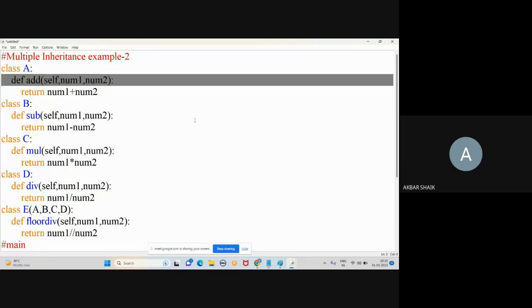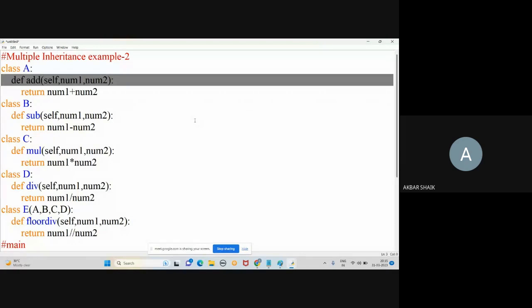When you create an object and, with the help of the object, call that particular class, then only it will take effect. If I created 100 classes, it is not necessary that I call all 100 classes. Maybe you call them, or maybe you may not. That depends on our requirement only. So defining a class does not mean we need to call it. We may call it or we may not call it.